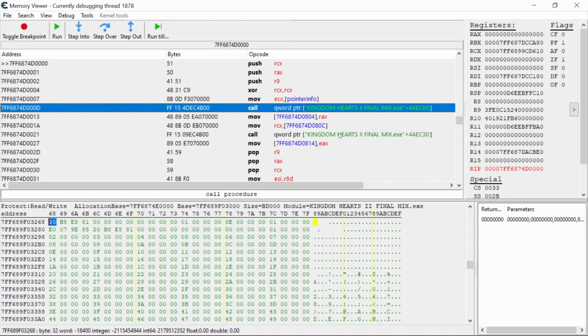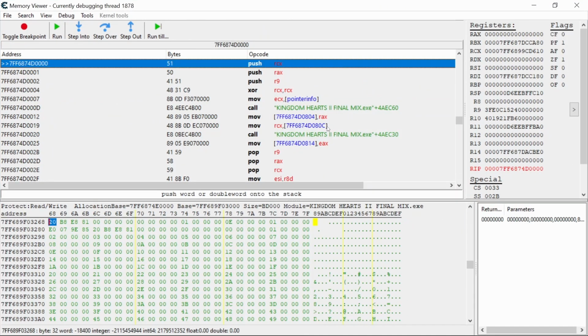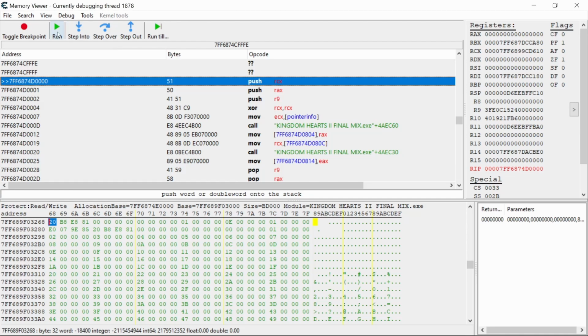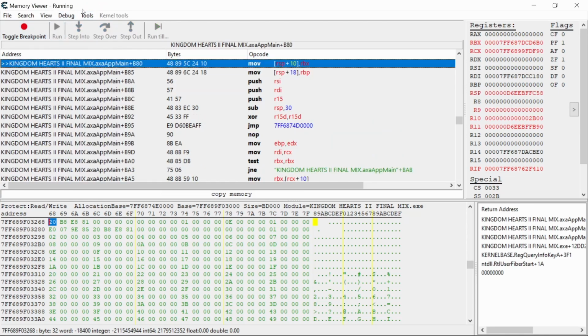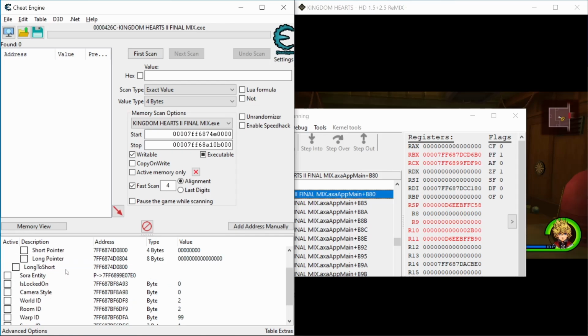Sometimes it's cool enough that it'll fix it for you. Sometimes, if you're lucky, you can disable it, then re-enable it. And it looks like this is working. Maybe we might have broke things. Let's just see. No, everything is good. Everything is actually doing a lot better than I thought it would.